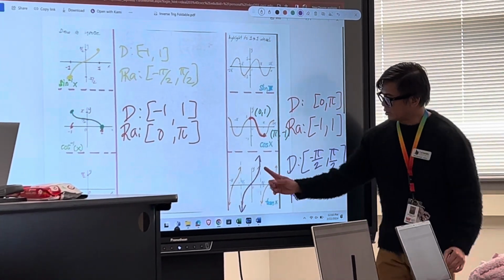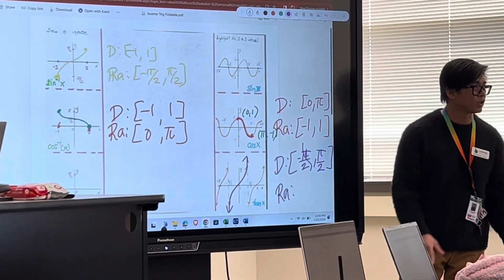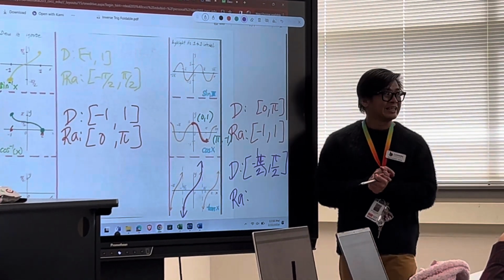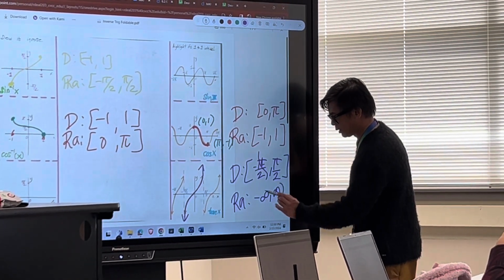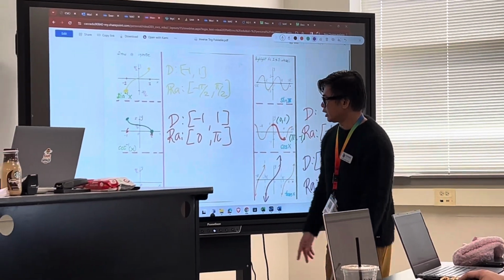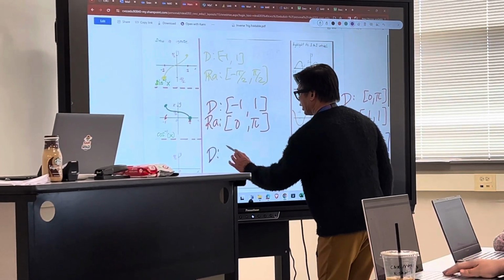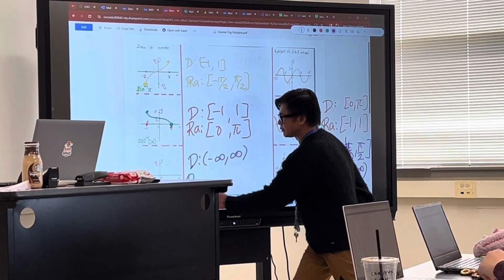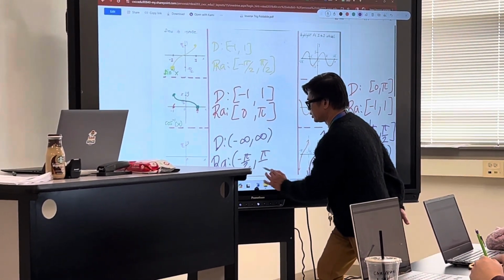As you may notice, this goes infinitely up because of the vertical asymptote, and this goes infinitely down also because of the vertical asymptote. With that being said, what's the range for this? Negative to positive infinity, all real numbers, in interval notation once again. So we're going to flip that. The domain here will be negative to positive infinity. And the range will be negative pi over 2 to pi over 2.